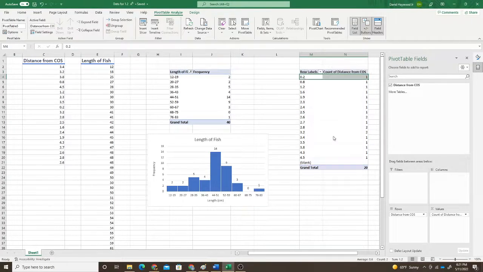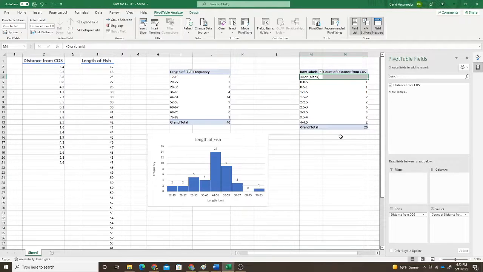And group this into bins. Maybe I'll start these bins at 0 and group them and have a bin width of 0.5. Okay. And you'll notice here, you don't have any empty bins, right? This one, the first bin stops at 0.5, the next one starts at 0.5. This one stops at 1, the next one starts at 1. 1.5, 1.5, so all of these things are matching. 2.5, 2.5, 3, 3, 3.5, 3.5, 4, 4.